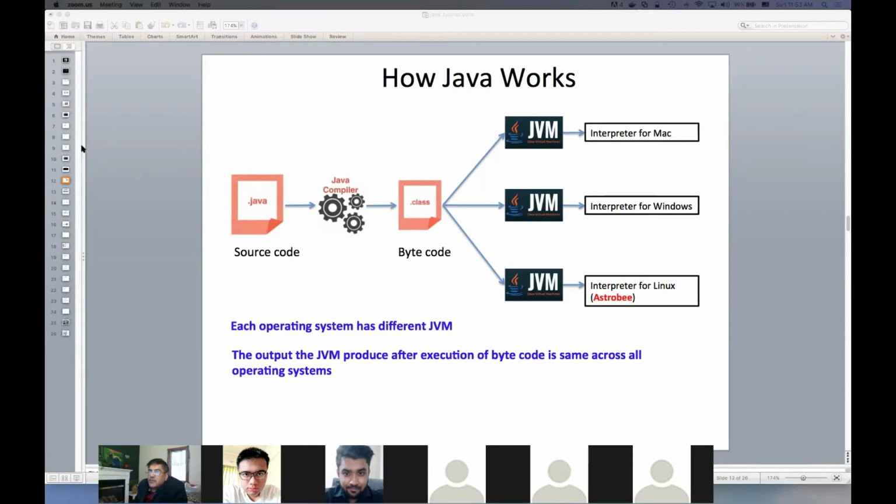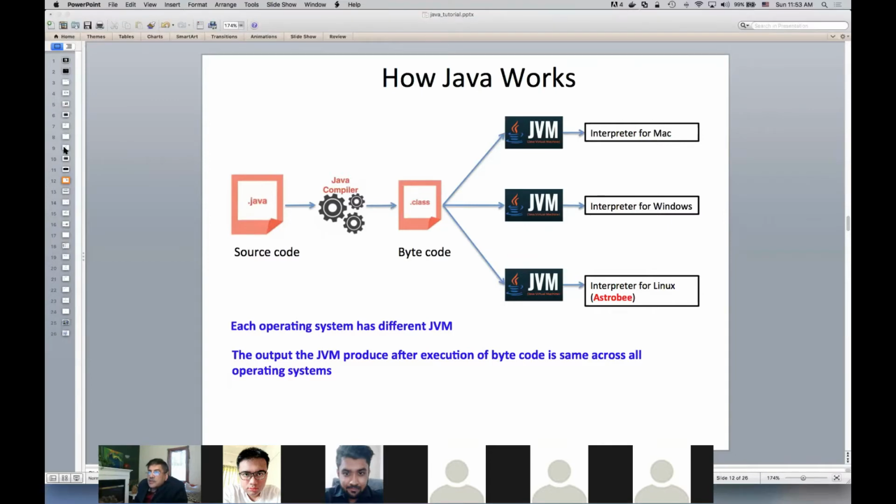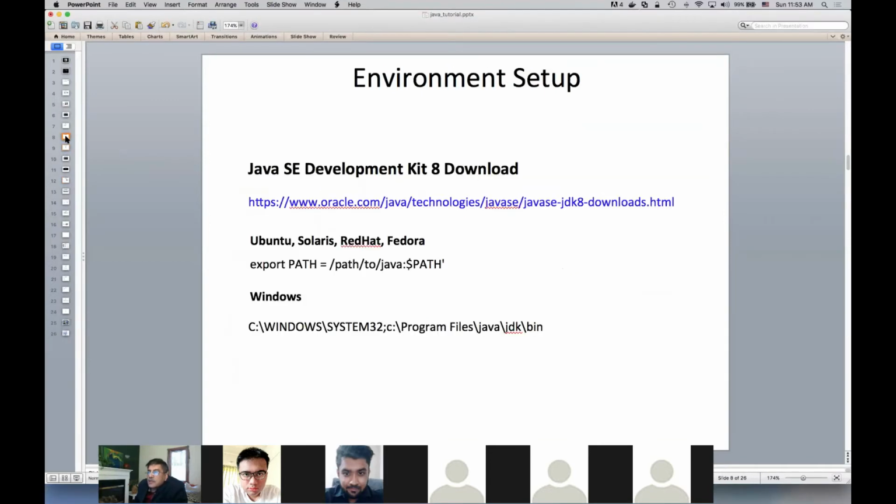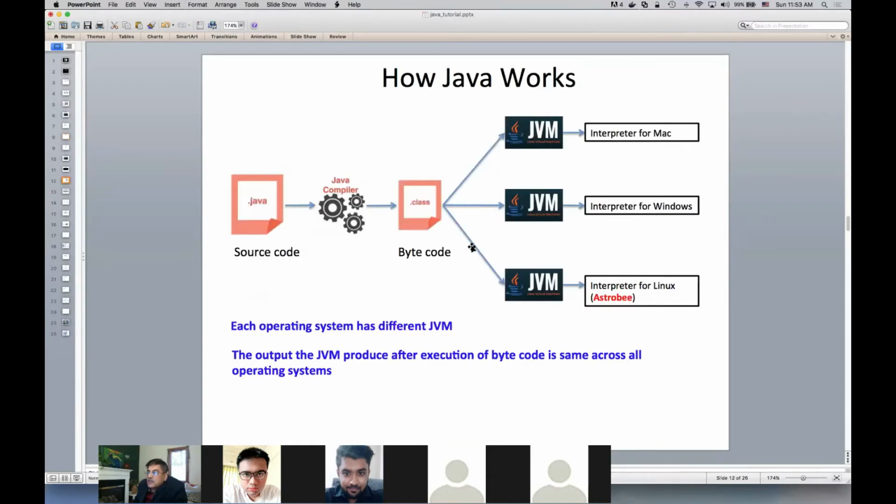For Windows, you need the same thing. If you go back to Windows, you'll see somewhere, either in Windows System32 or this location, Java. So basically you have to install Java on Windows, otherwise it will not work. Linux is the same thing. With Ubuntu, you need to install the JDK to run your Java bytecode.